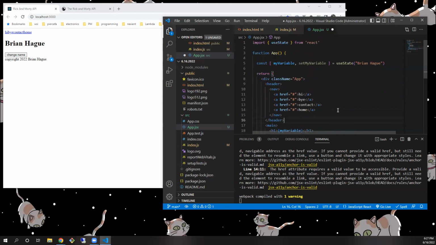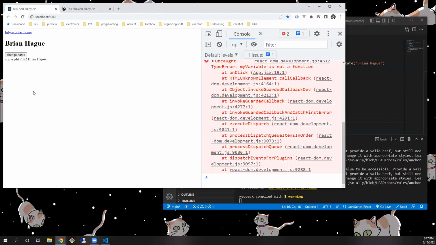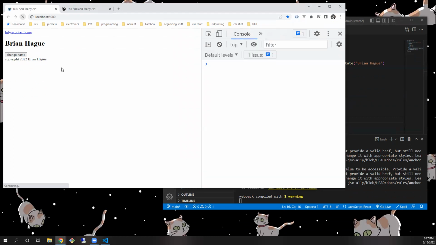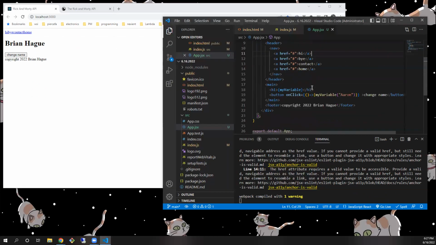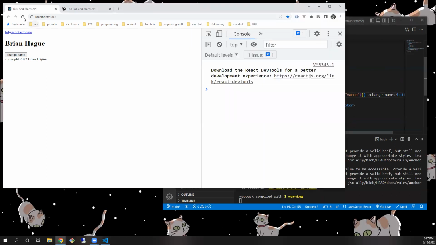So let's save that. Now if I click this button, let's see what we broke. Oh, sorry, it's not my variable, it's set my variable. All right, so now if I click change name, the page has already rendered.